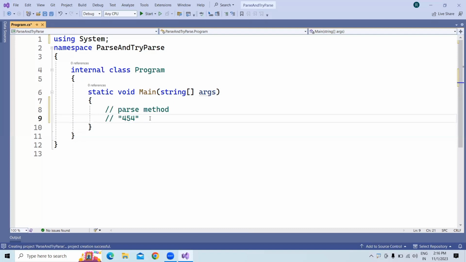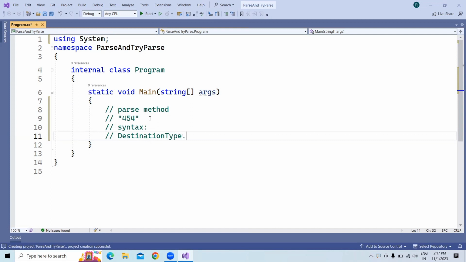To accomplish this, first of all, we need to see the syntax of the Parse method. So what is the syntax? First, you need to provide the destination type, to which data type you want to convert.